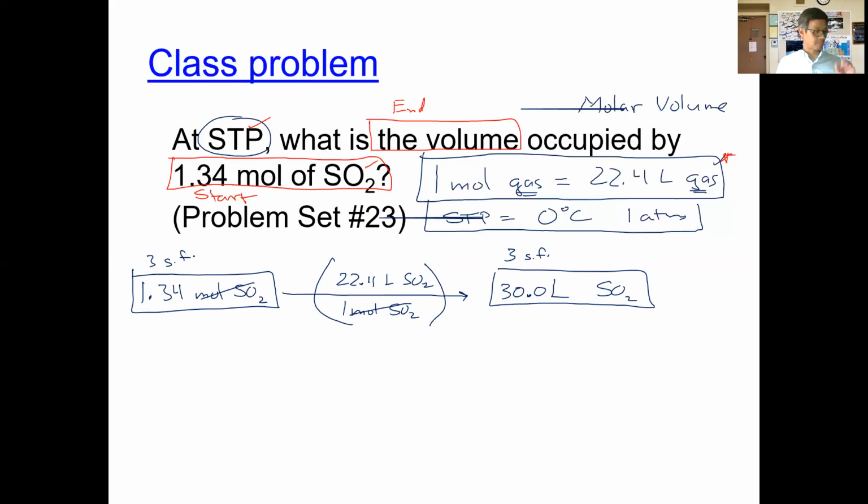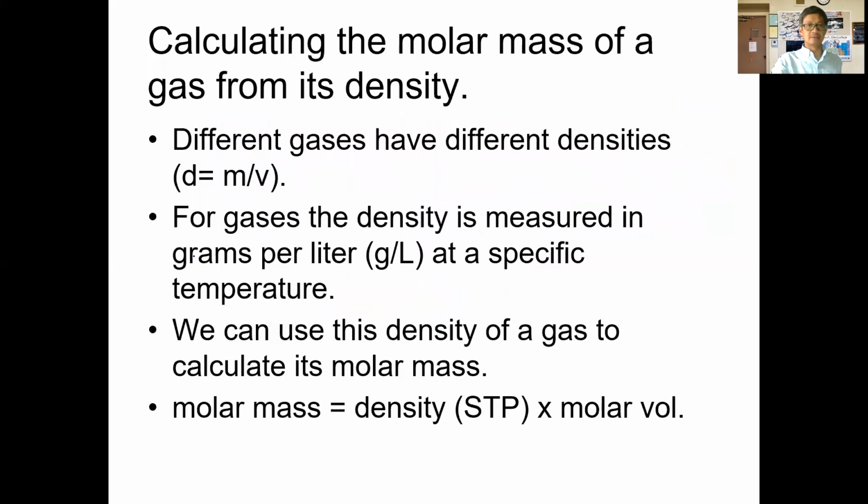With that said, moving along, there is a 4th type of conversion that we can do, and that's a conversion that allows us to find the density of a gas. And remember, density is an intensive property of any substance. It's an intensive property because it's unique for that particular substance, and it's defined by the ratio of mass to volume for that particular substance. So that's what we learned back in chapter 2. So you want to make sure you keep that in mind.